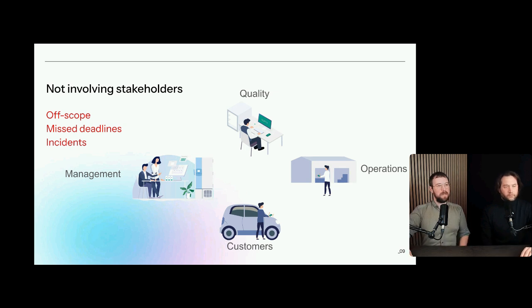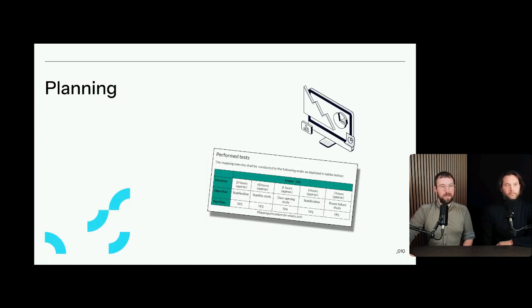For the last part here on not involving stakeholders, one of the key things we see is operational staff. Apropos missing data, one of the key reasons behind missing data we see is operational staff that are very kind. They found a data logger in an odd location and they moved it or took it to an office somewhere just because it was a data logger that's not normally placed in a place like that. And if you haven't informed them well enough, as you mentioned before, you're going to have some incidents and you'll have to do your mapping again. The second part here in terms of the protocols is planning.